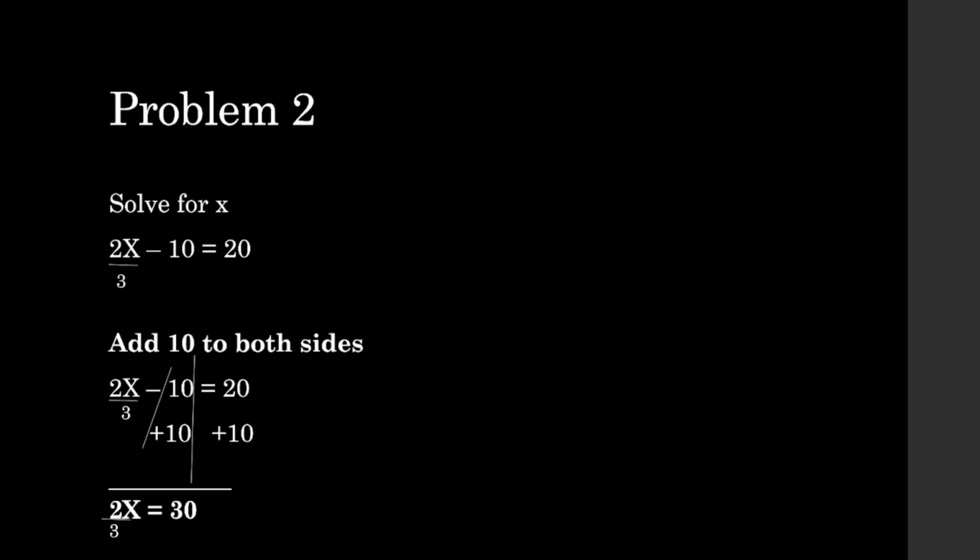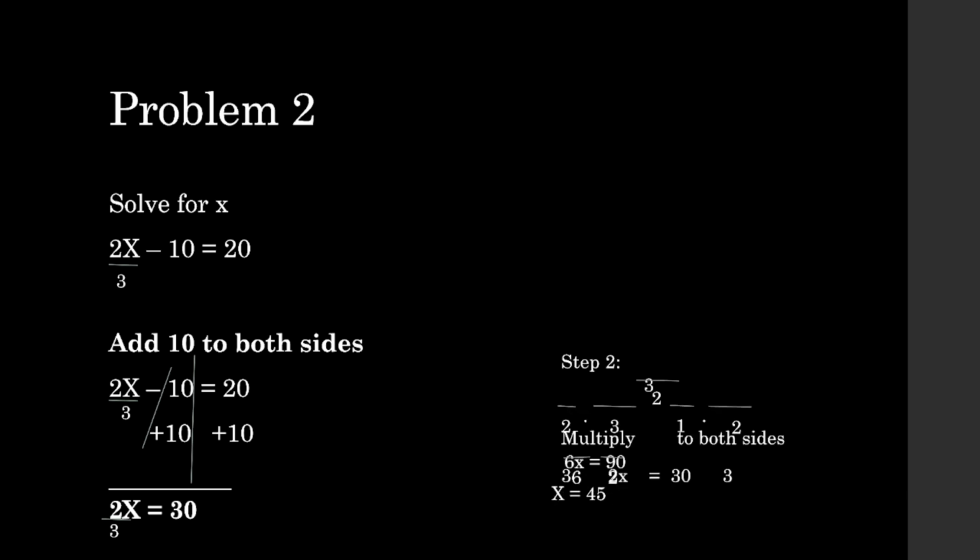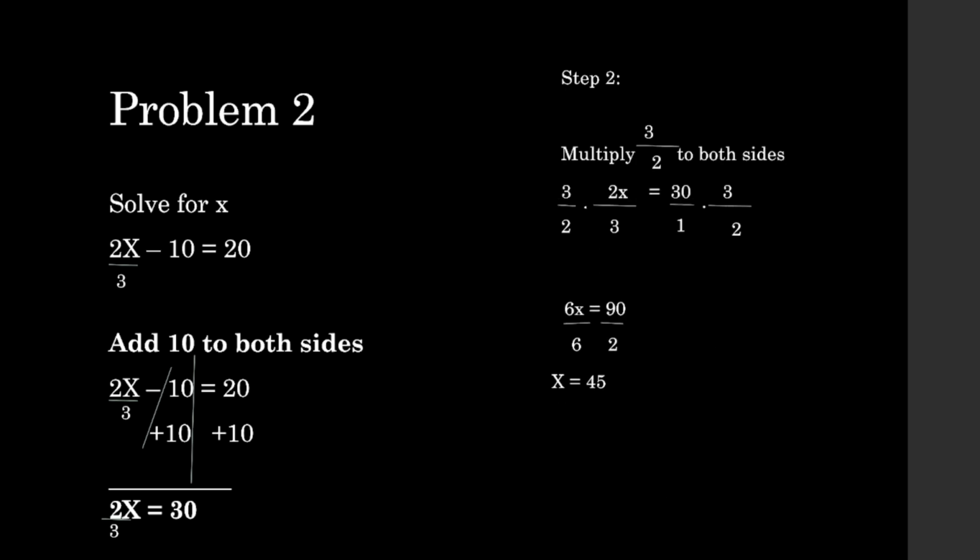The reason why I'm showing you this is because there may be questions that your teacher may show you on the test where you may have two numbers, one on top and one on the bottom. If you remember from my first video, I didn't have that, but it's the same idea. So how do we get rid of this 2 over 3x? We use the method, the reciprocal. So you multiply 3 over 2 to both sides.